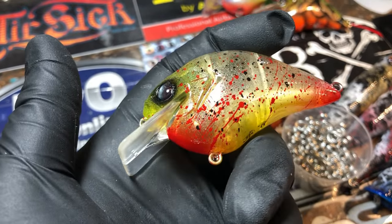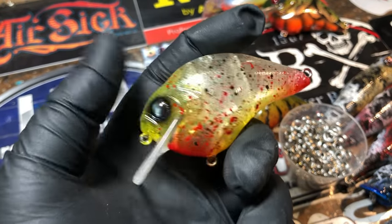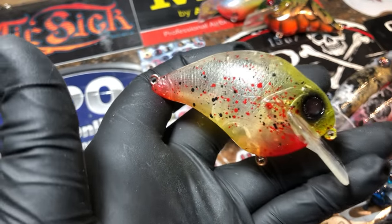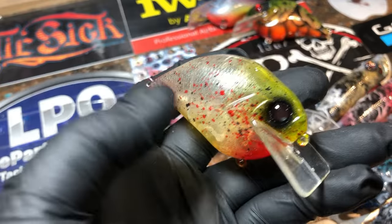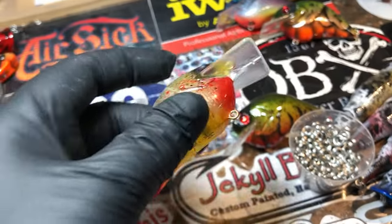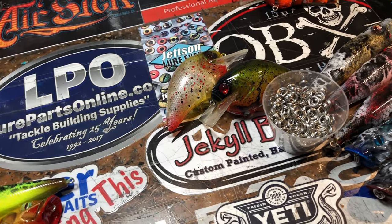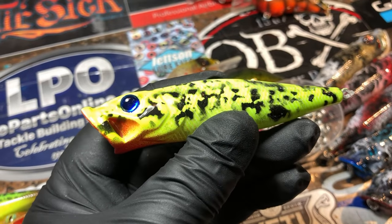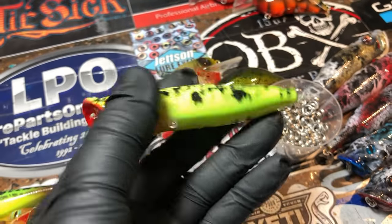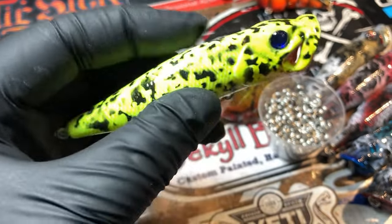Wounded minnow with respective blood splatter up the back, on the tail, and a little bit on the sides. It's one of my favorite patterns — I love throwing this pattern. I've kept a couple of these for myself over the years. I really enjoy it especially in clear water — it's good in stained too but I really love it in clear water. Here's the yellow frog with those bright blue eyes — red mouth, white belly, red throat, in that hot fluorescent yellow.